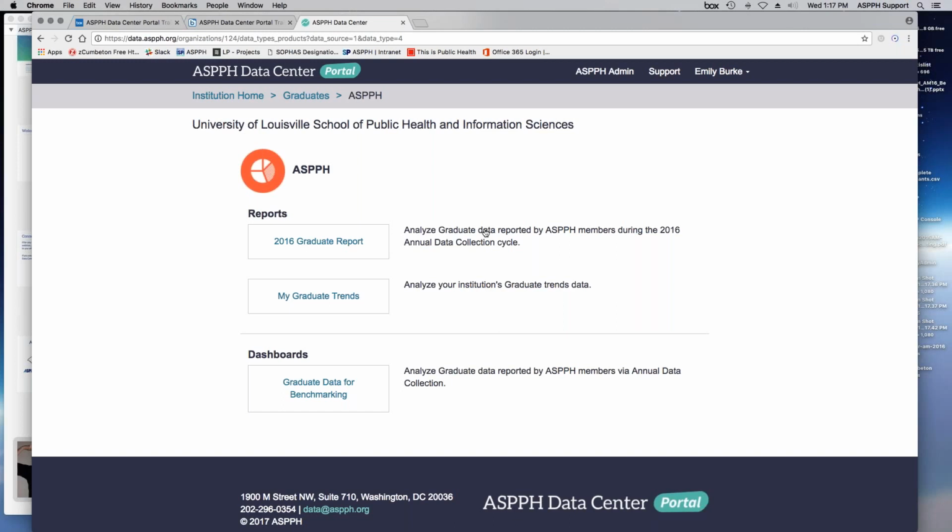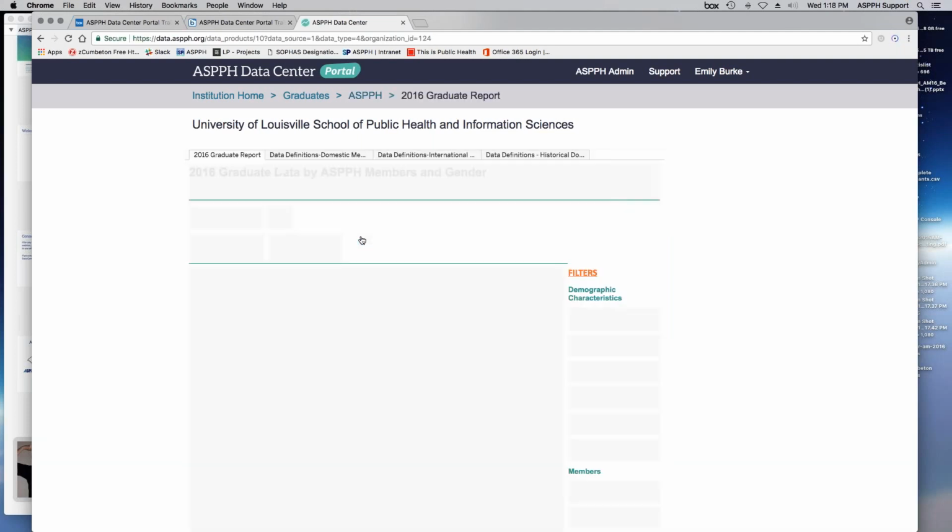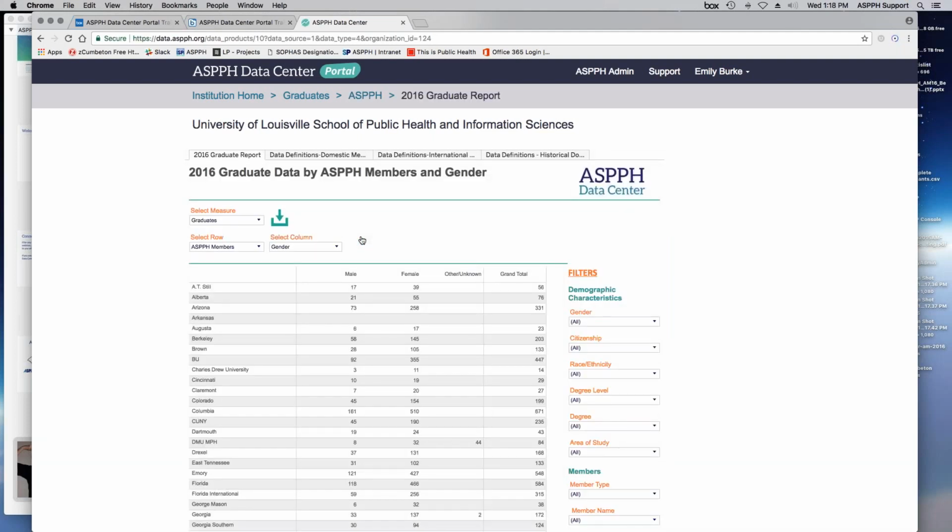Anyhow, now that I'm here, I'm going to use the 2016 report to take a quick look at the institutions that are regionally close to Louisville. So what you're looking at right now is undergraduate degrees.